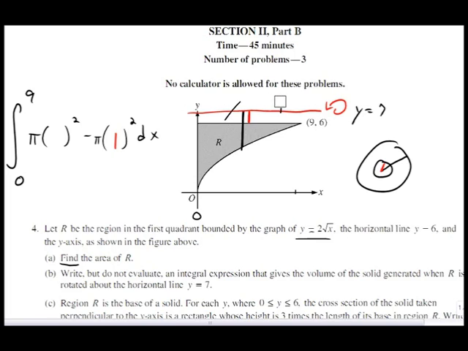Now, if you're going to describe the length of that black line, is that going to be with x's or with y's? With x's, right? We're using dx. We want that radius to be in terms of x. So, is there anybody who knows? Is there anyone who knows how to describe the length of that black line for any given x value?